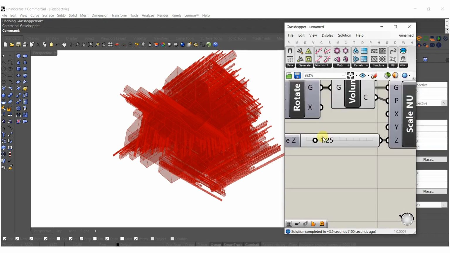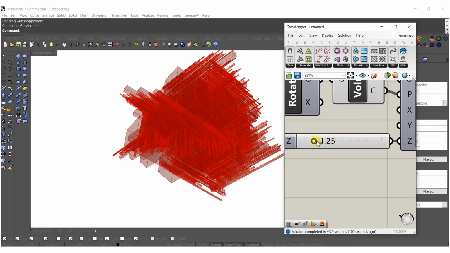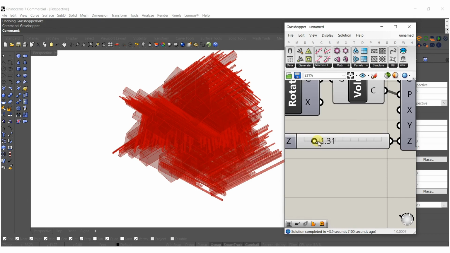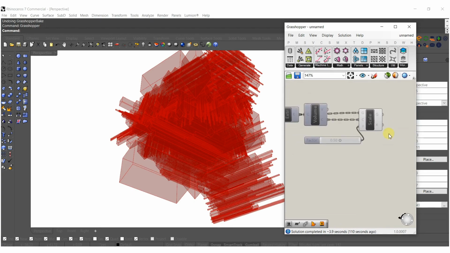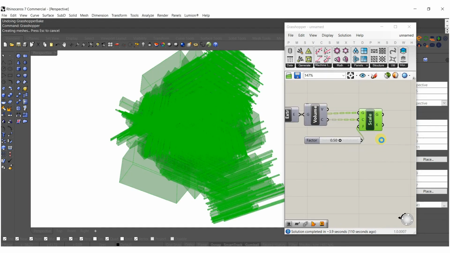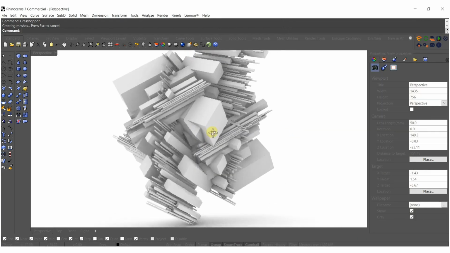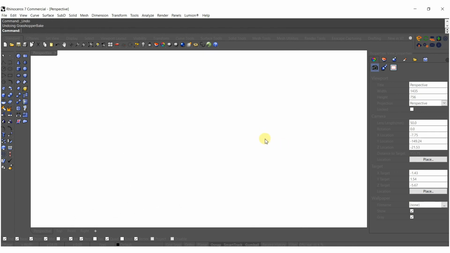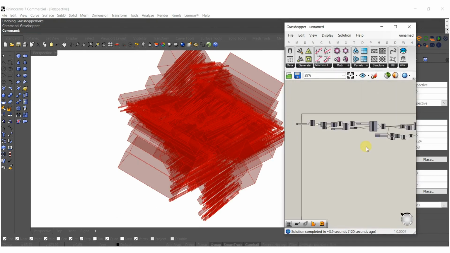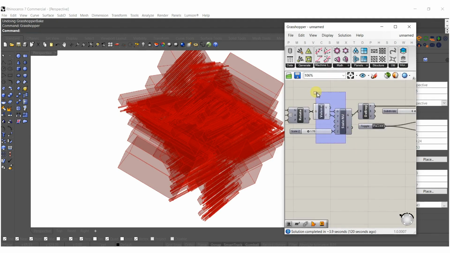Might have to do this just right in Rhino too. Seems like it's kind of messing up just a bit there. One other thing we can just try rather than doing it in Rhino is we'll just take this away, go back to our rotate there, plug that back, scale non-uniform. We could just give the whole thing a bounding box. Type in bounding box.